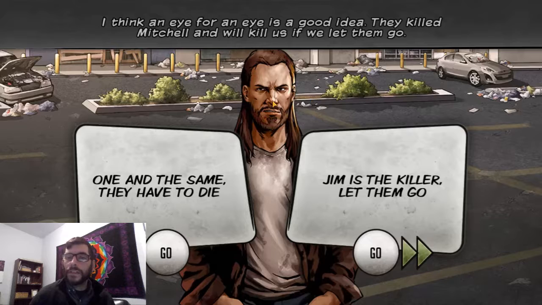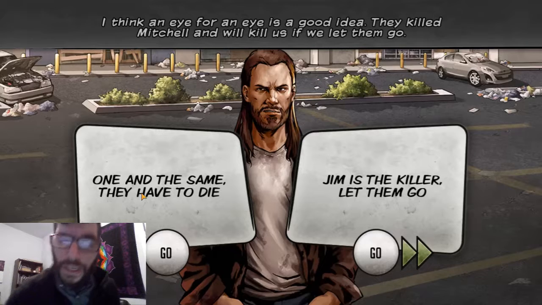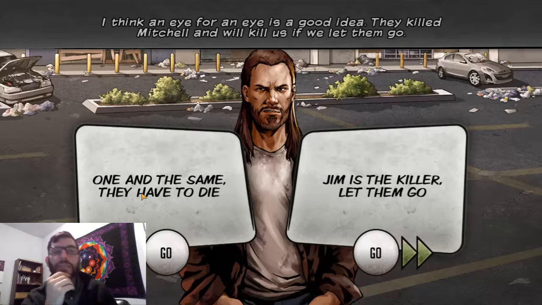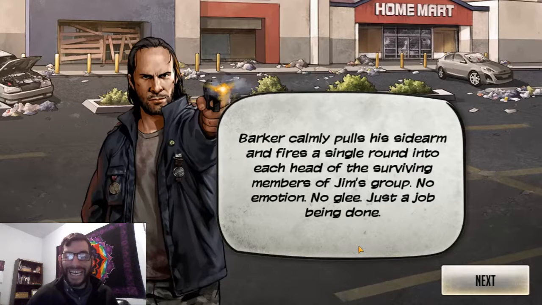And we'll kill us if we let them go. So I think what they're saying is, do we kill all of them, or do we just get Jim as the killer? We have to let the other guys go. An eye for an eye is a good idea. So here's Darius calling the shots. Do we agree with him, or do we say Jim is the killer, let the rest of them go and have a little bit of a heart. I say everyone dies. That's cold, Kenny, but I agree. Oh, shit.